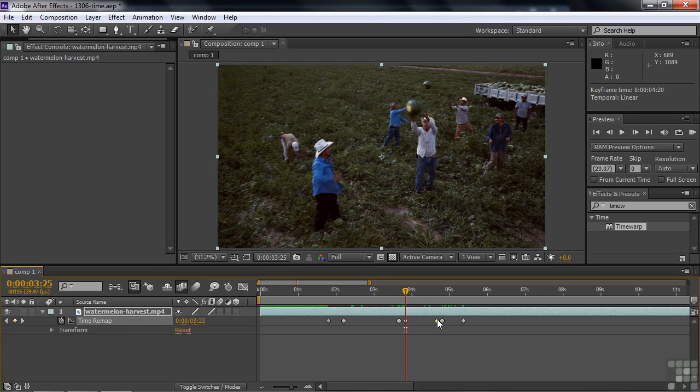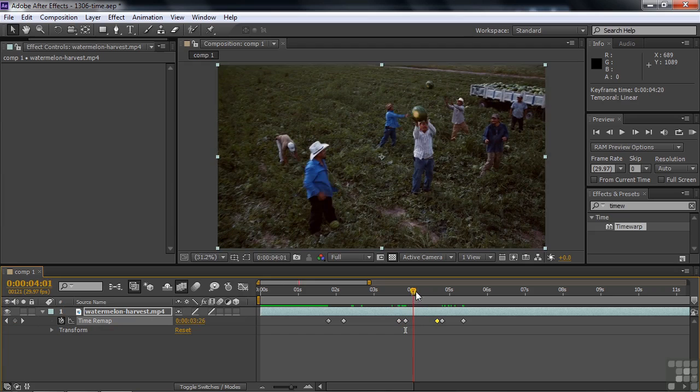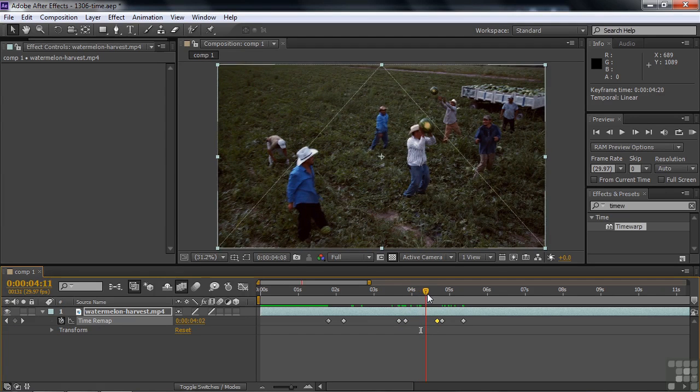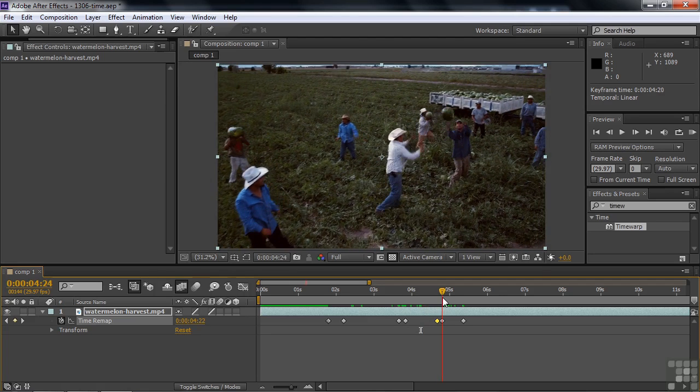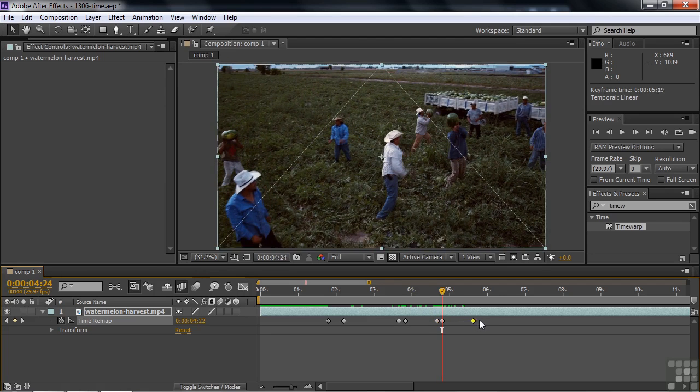So I'm going to spread these keyframes out from this point to that point. So I'm telling it originally they were closer together, now they're farther apart, so it'll take longer. Now it's going to go quickly to the next guy, and he's going to hold it for a while. And then we can have it going down the line like that.